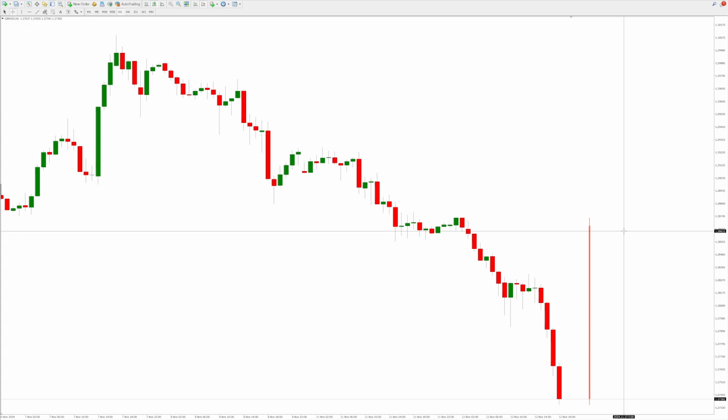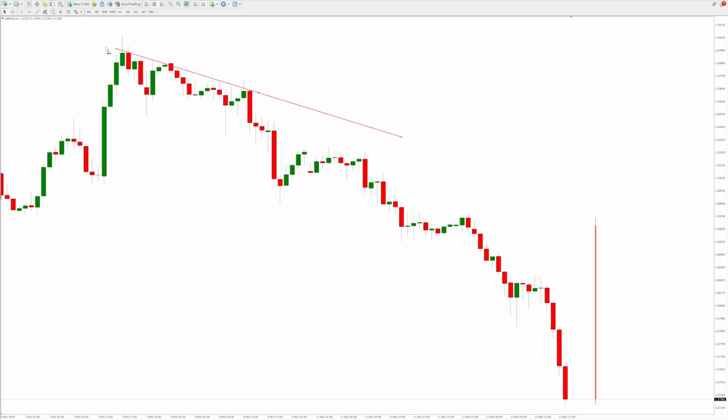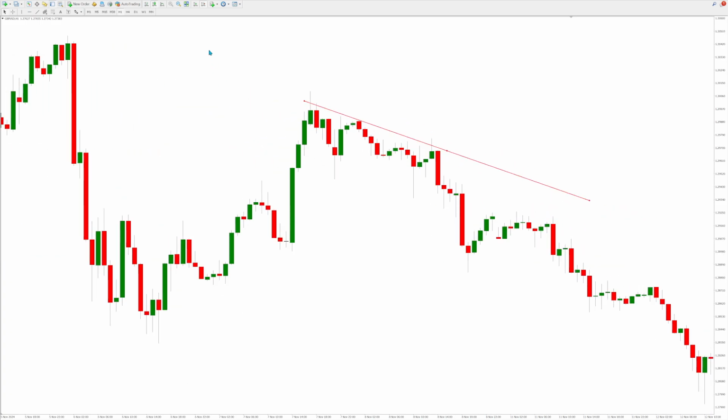The reason I say that is because I like to trade in the direction of the trend. So if the daily candle indicator is showing a downtrend like it is today, okay, I'm going to look for sell trades. Not to mention here, we're in a strong downtrend. You see the market making these lower highs here.